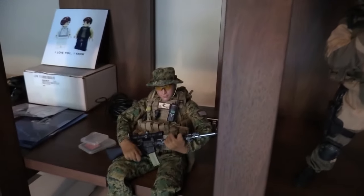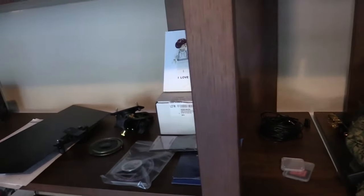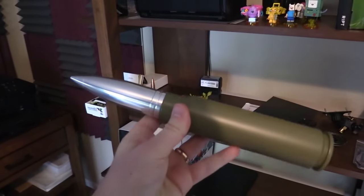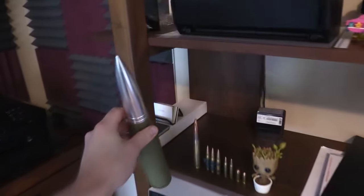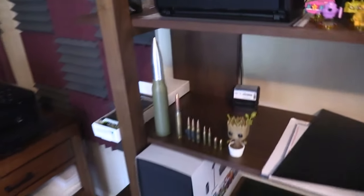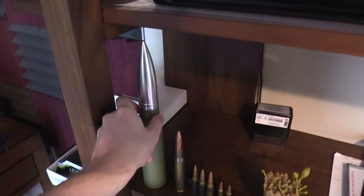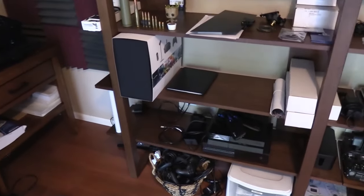This guy is like a Russian Spetsnaz-type operator — I don't know, he's pretty cool. There was a phase where I ordered a couple of these guys because I just thought they looked really cool — they look just like the figures from Battlefield 3 and Battlefield 4. Oh yeah, here are some rounds. This round right here is what they fire out of the A-10 Warthog through the chaingun. These things are designed to pierce tank armor and they shoot them through a chaingun — I always thought that was kind of fascinating. Obviously the casing is real but the tip is not — that's made out of aluminum, because the originals are actually made from depleted uranium, and I think that's kind of a no-no for buying on eBay.